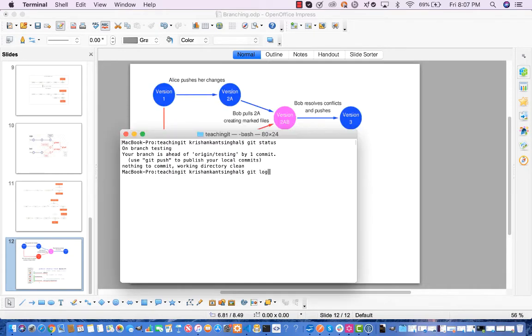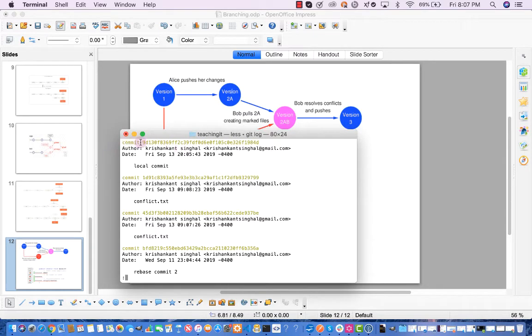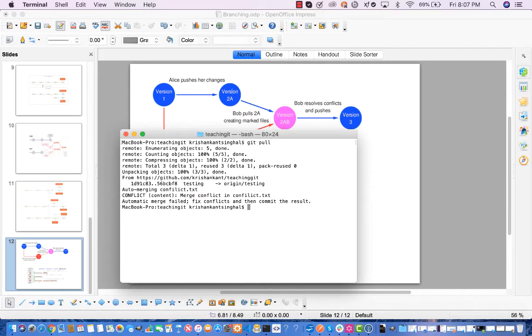If I do git log, I have a local commit which is not on the remote. When I do git pull, it shows me auto merging, and then shows me a conflict. So when I did the git pull, it got the remote changes, and when it was trying to merge those remote changes into my testing branch, it got a conflict.